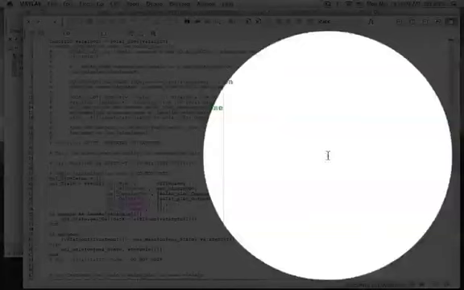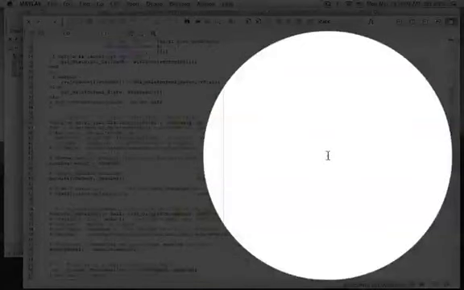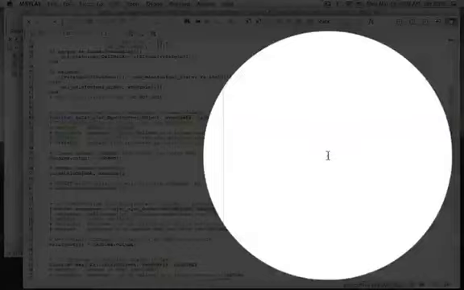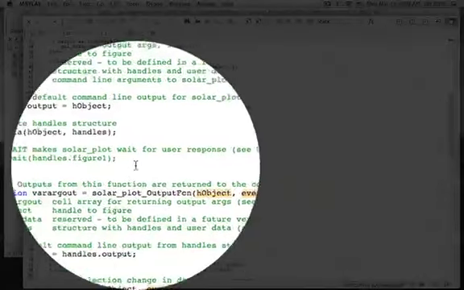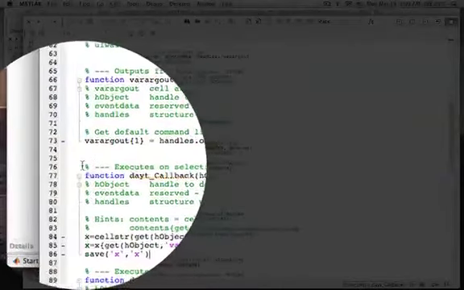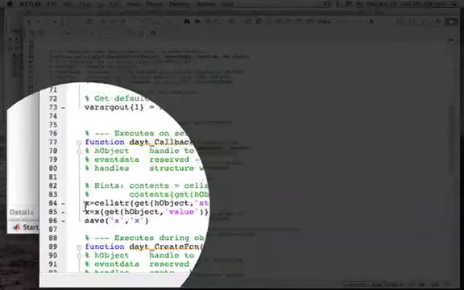So now I'll explain how our code is written. First off, we need to find the function that allows us to execute on the selection change in date. So we go look for that, and it is right here. First, this is how we will write our code.